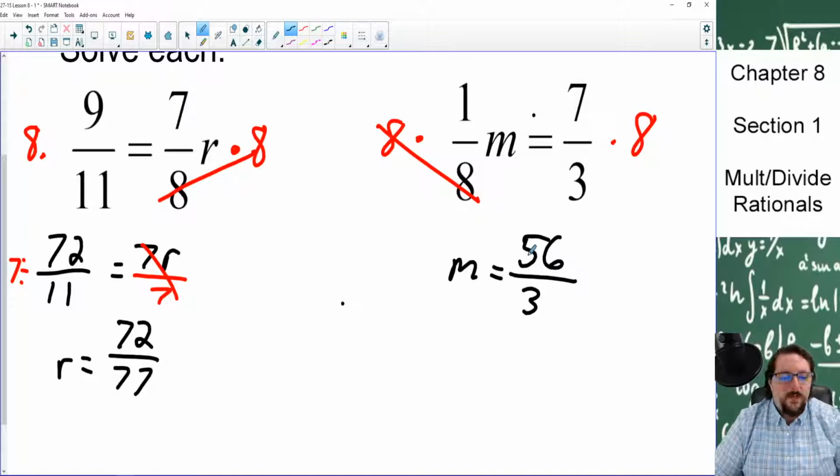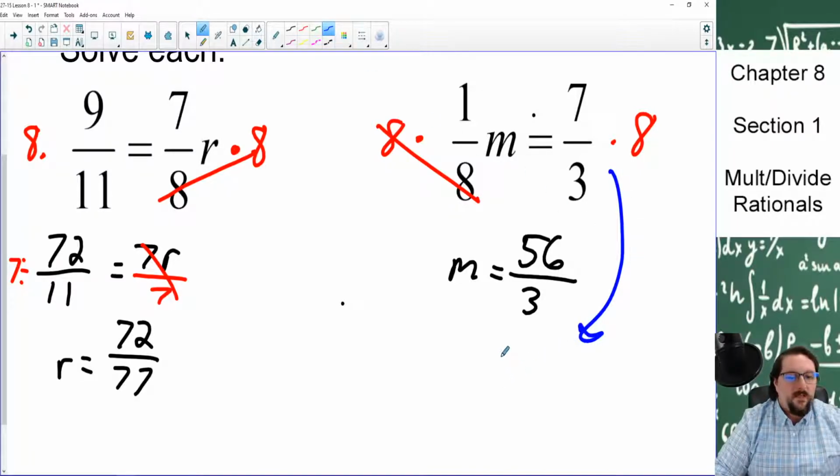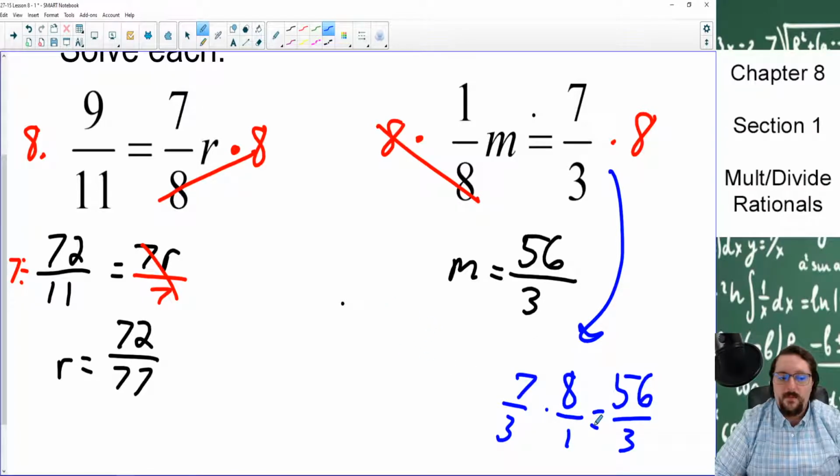Now, it is important to remind you that when you're multiplying a fraction, whether it's by a whole number like here, or whether it's by another fraction, you always multiply across. So for instance, if you were concerned as to why 7/3 times 8 was 56, well, if we take a look at that for a moment, 7/3 times 8, we would write that as 8 over 1, and then multiply straight across, which is where the 7 times 8 became 56, and where 3 times 1 would become 3. The same thing is over here is how we got 72 over 11.